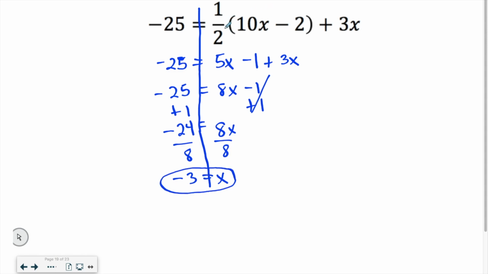So again, if you wanted to do this to the right-hand side just to show you how it's the same thing as dividing by 2, if you take 1/2 and you multiply it by 10 over x, you get 1 times 10, which is 10, and 2 times x, which is 2x, and 10 divided by 2 is 5, and then the x is just right there. So the same thing as 5x.